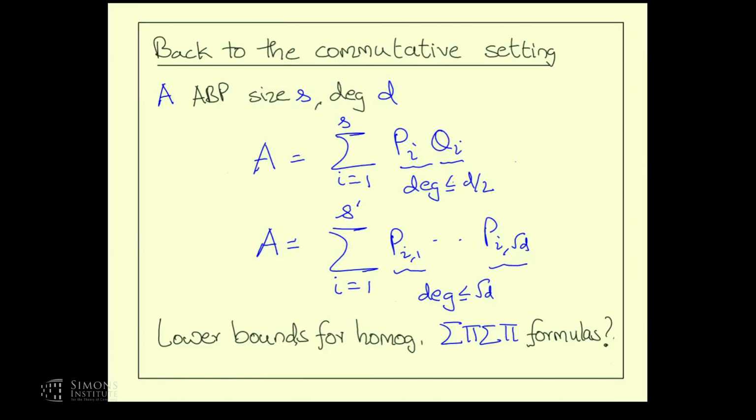But the short answer is we can prove lower bounds for these kinds of objects, but the kinds of lower bounds we prove fall exactly short of proving super polynomial lower bounds for general ABPs. So we can prove something, but not to the extent that we can prove super polynomial ABP lower bounds. It actually falls just short of that.